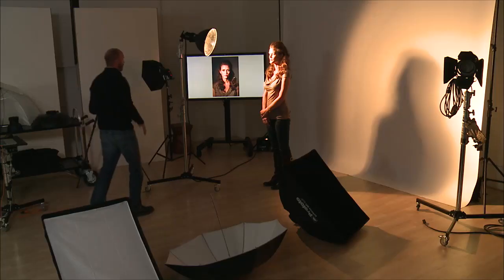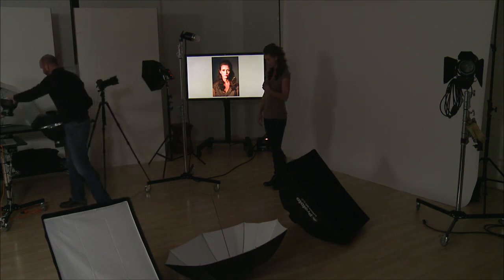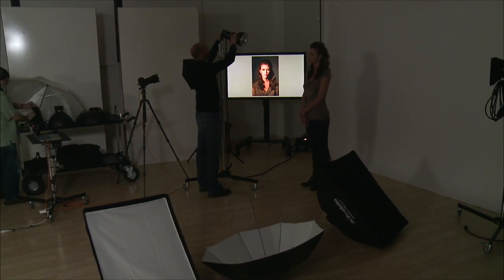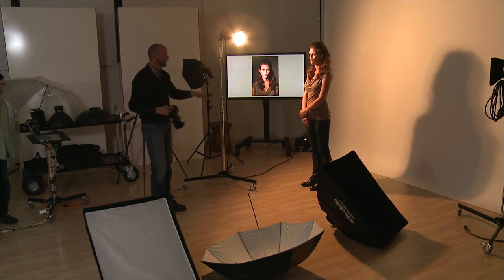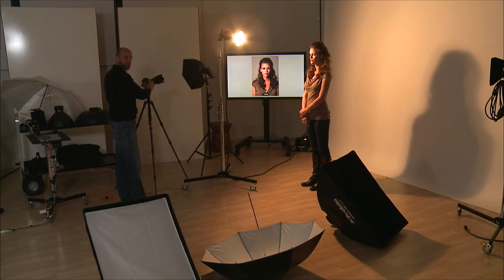We can't put a grid on this because we don't have grids for this one. Let's do the seven-inch. We can compare how hard this light is with this seven-inch reflector. This is a much smaller light source and we're going to compare the shadows. I'll pull this way back and you're going to see a huge difference. We put a smaller light source and zoomed it way back for the widest possible source. Look at the difference between that magnum reflector that was feathered and this little guy that was not feathered — it's a huge difference.